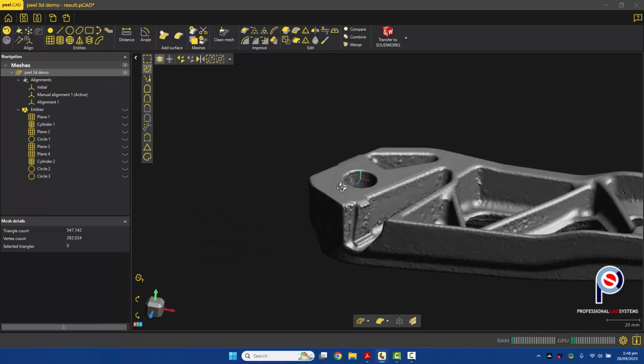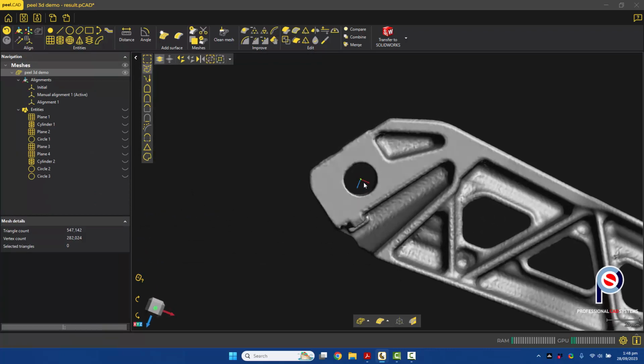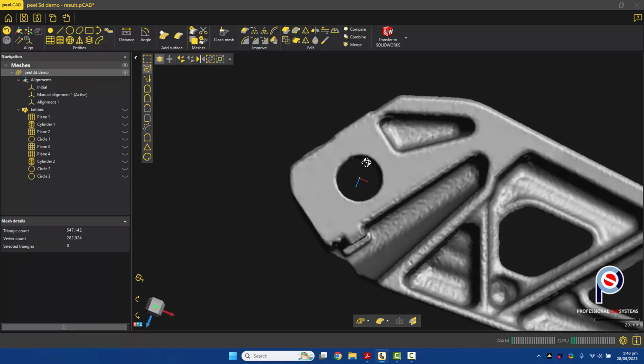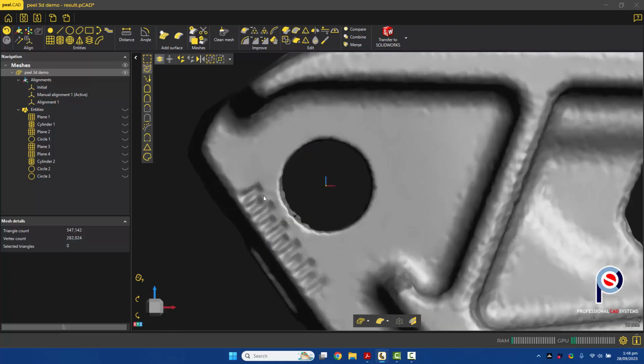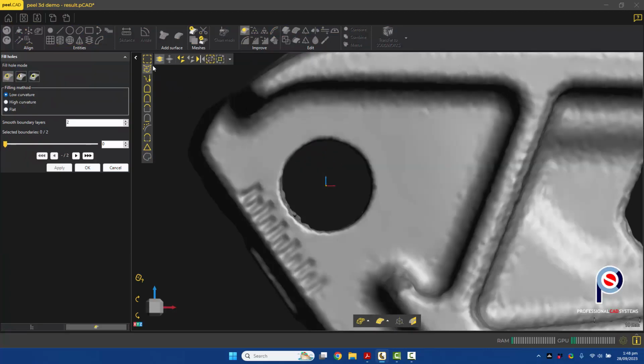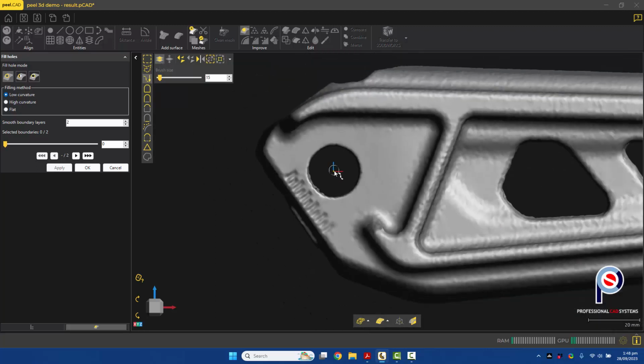Then over here, I just actually want to take away completely this hole. So if I go to a top view, I'm going to go to hole filling. And you can still select and delete while you're in the hole filling menu. So I'm going to go and get the paintbrush, select through turned on, and just zoom out.